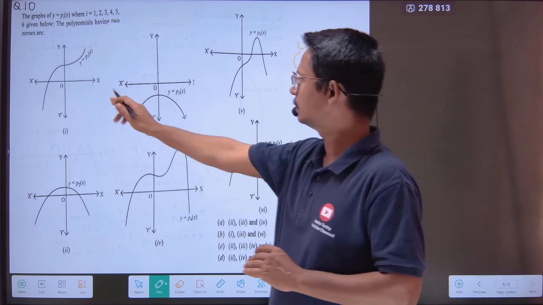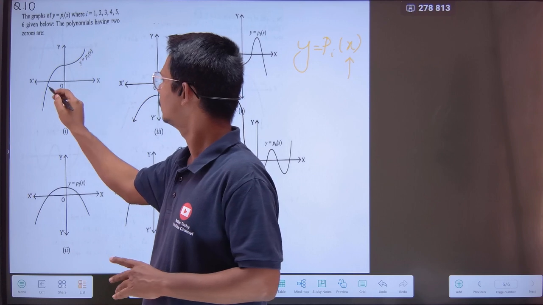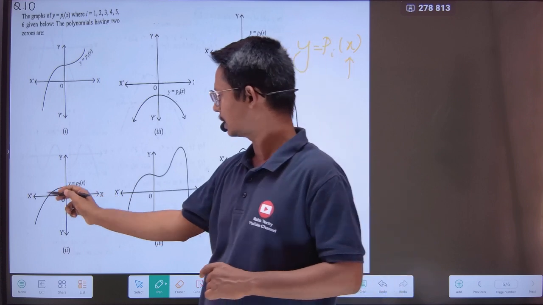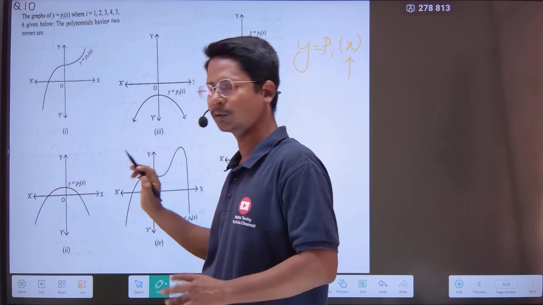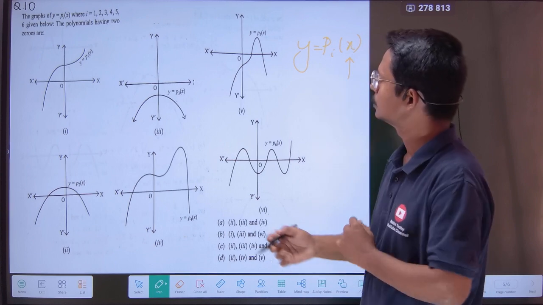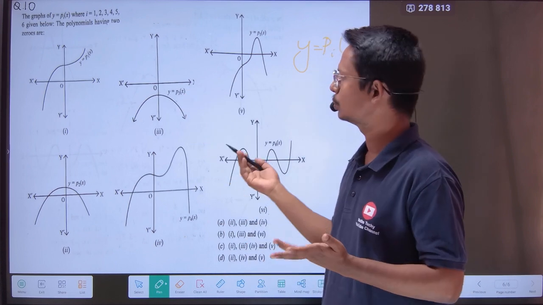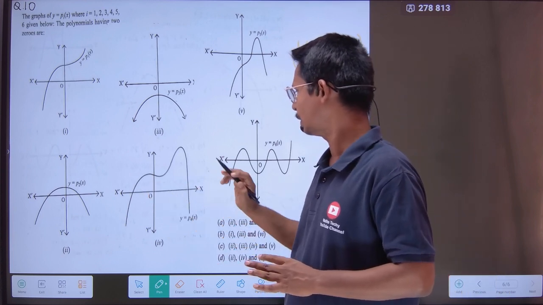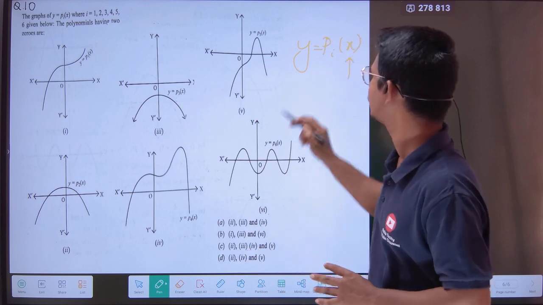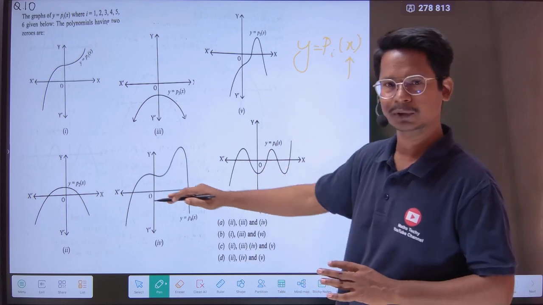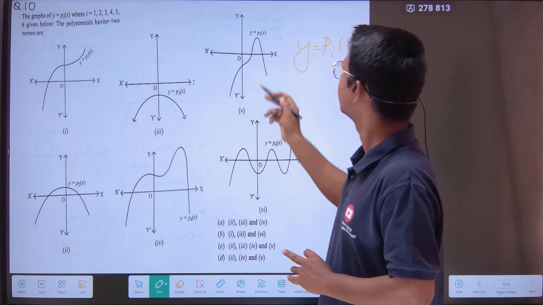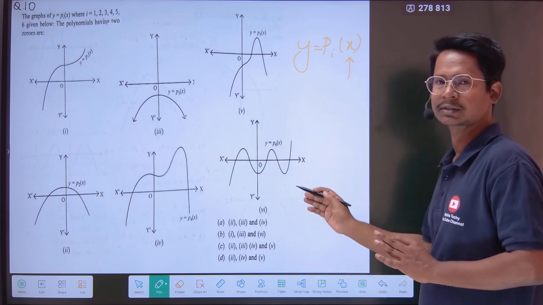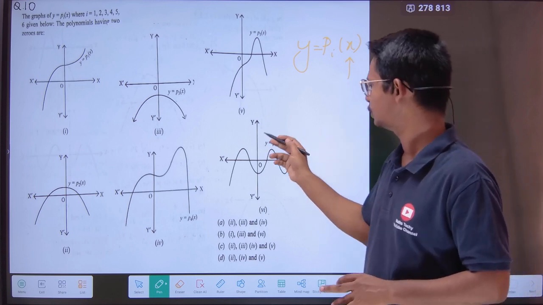With the first option you can see the graph is intersecting x at only one point. Second option, yes, the graph is intersecting the x-axis at two distinct points. Third, the graph is not at all touching the x-axis, so no zeros. Fourth option, again it is touching at 2 points, right? Don't look at the y-axis, as y is a function of x, you need to check with respect to only the x-axis. Then here also the graph is touching the x-axis, and here it is touching the x-axis not only at 2 points but more than 2 points, so this is not considered.